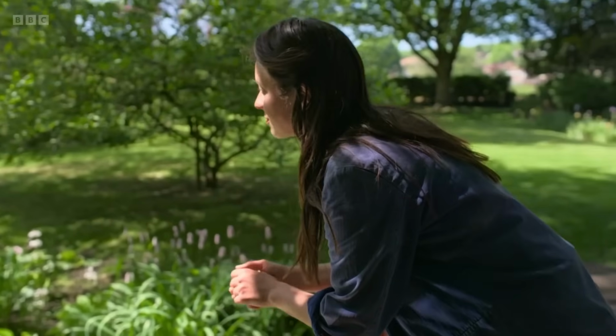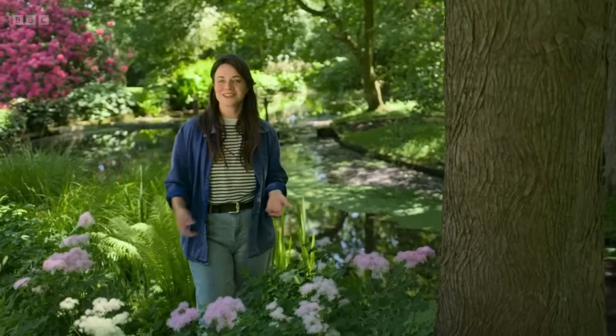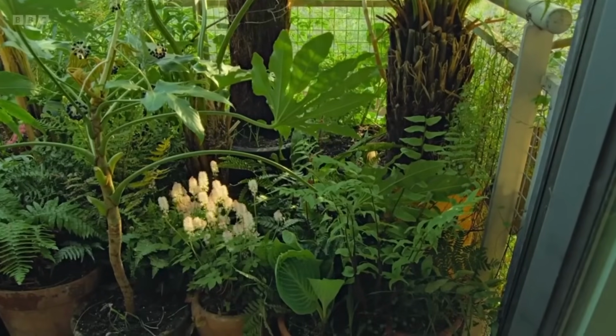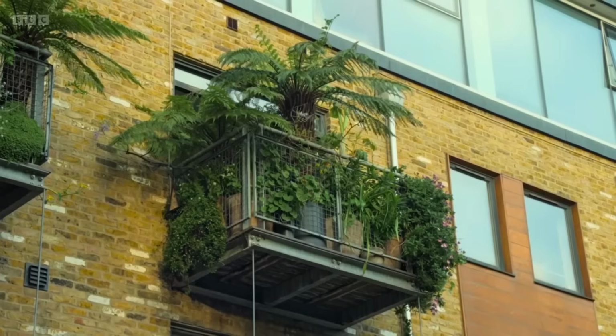Still to come on today's programme. Francis takes inspiration from a garden appropriately named Wind in the Willows. There's something very romantic and quintessentially British and classic about this. I feel like you could be in a book with a picnic, sitting by the stream. It's really lovely. And we meet a couple taking a beautiful balcony scene from their home in London to the RHS Chelsea Flower Show. We have 2 balconies. This is our bedroom balcony. And then we also have one coming off our lounge. And yeah, they've been maxed out, I think it's fair to say.